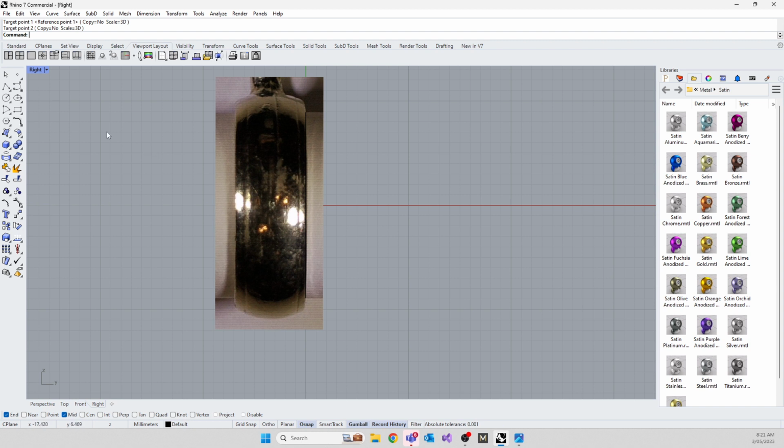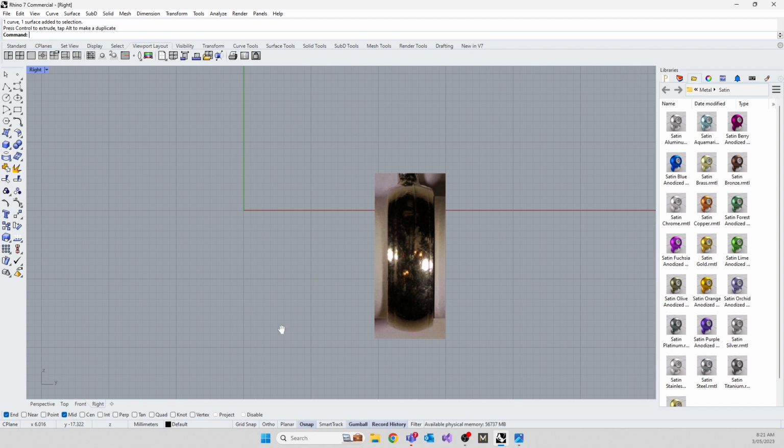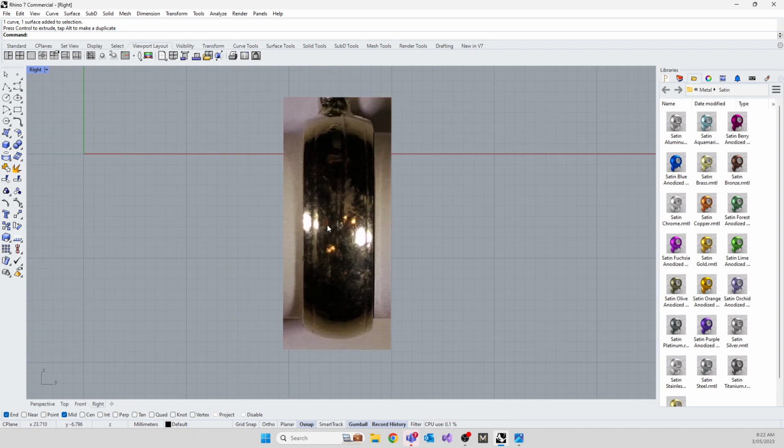So I'm going to draw another line. Let's grab both of these and let's say that we'd already done this over here. Now we've got to move it to the center. So we need to find the dead center of the ring if we can. I'm going to have to draw a little line to help me with that. I'm going to draw a line from the middle of the line we already have. So thankfully I've got the mid snap on.